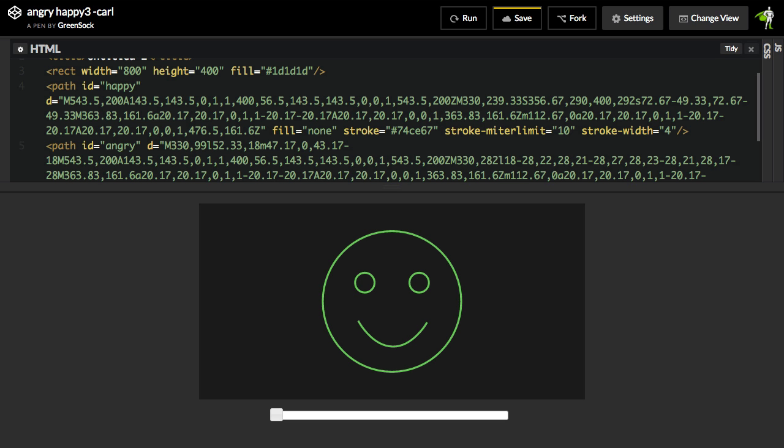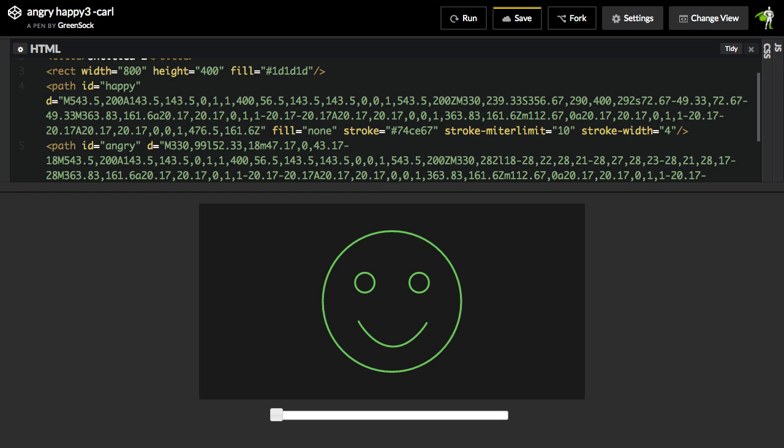I want to talk to you about some new features of the MorphSVG plugin that are going to help you get the best performance out of this tool. Now, 99% of the time, you're not going to need to tap into these features, but when you have a super complex SVG or you're running your animation on some low-powered hardware, you're going to see that these new features are going to make a world of difference.